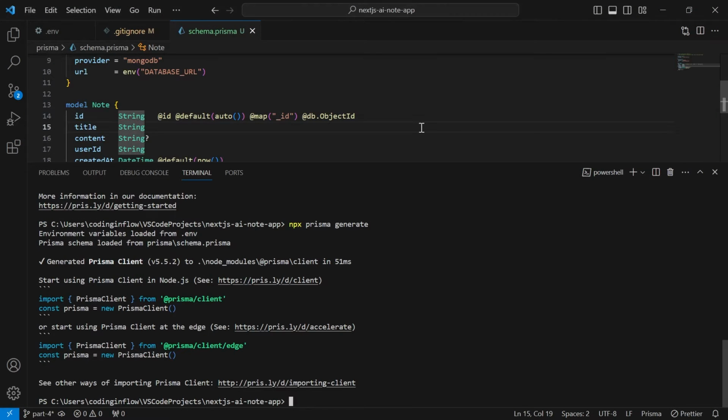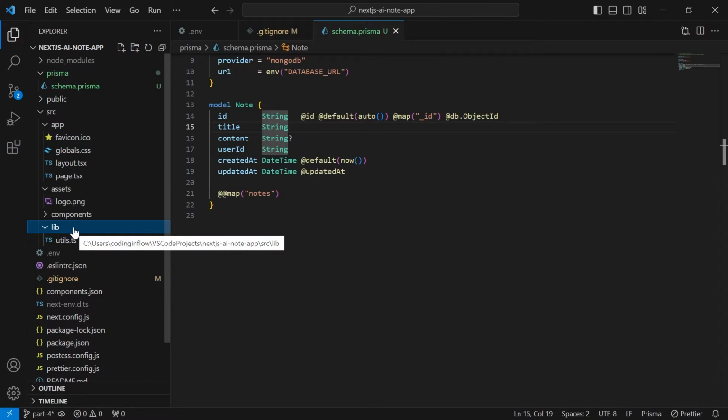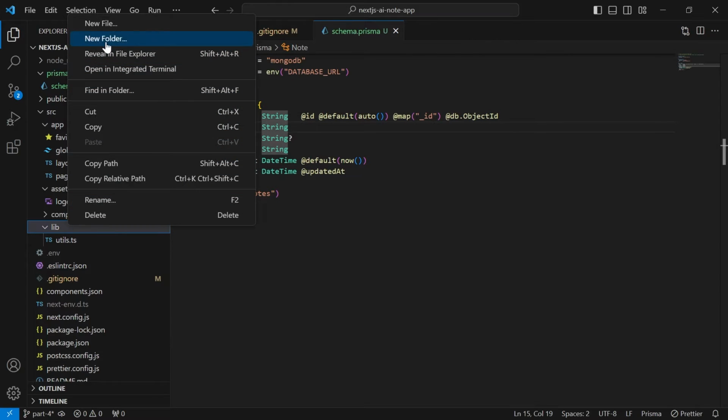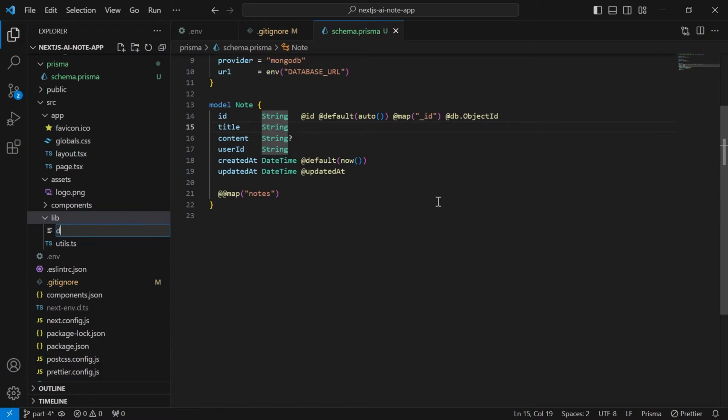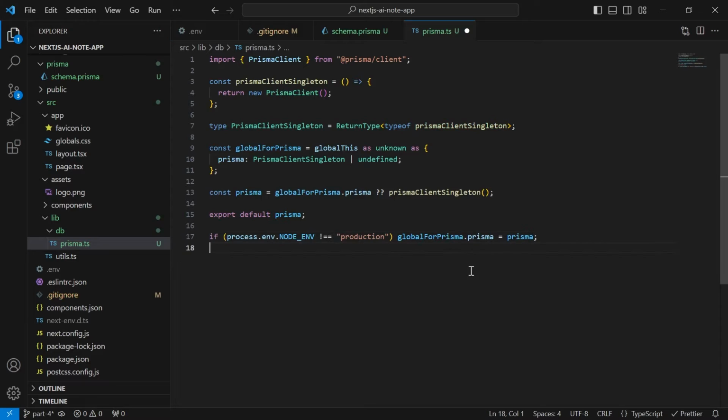And we put this code into our lib folder. Shadcn actually created this lib folder when we initialized it earlier. In here we create a new file and we write db/prisma.ts. This db/ creates a new folder called db for our database code. And in here I paste this code.